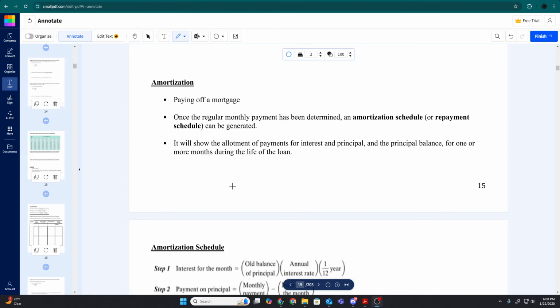Technically, over time, part of that payment is going towards interest, and another part is going towards the principal. And the principal is changing, because when you make your payment, you're owing less and less on the loan, because you're paying it off. So every payment is broken down into a portion of principal and a portion towards interest. The principal portion reduces your debt, while the interest portion goes to the lender, essentially their pockets.